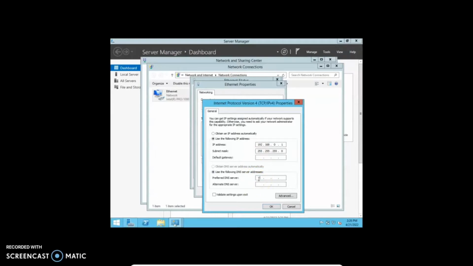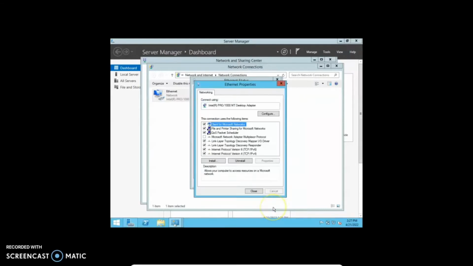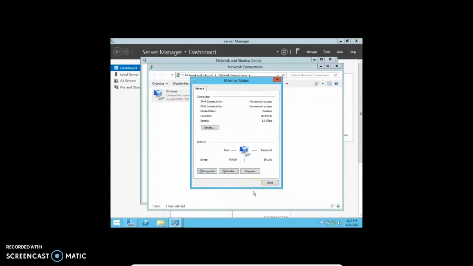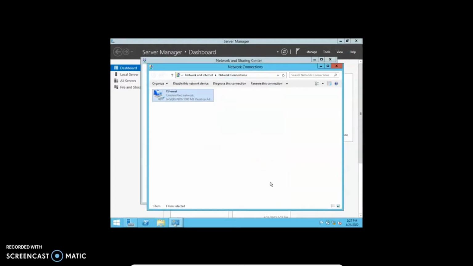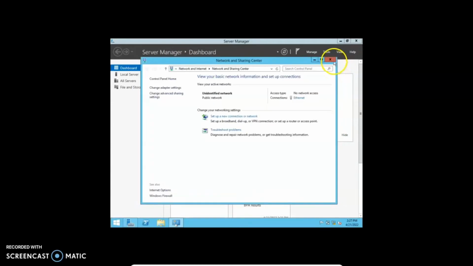And our next step is that type also the IP address 192.168.0.1 and click OK. Close, then just follow what I do.